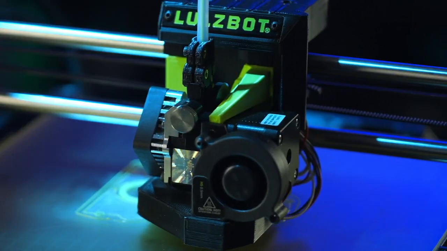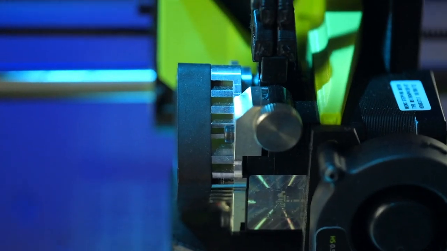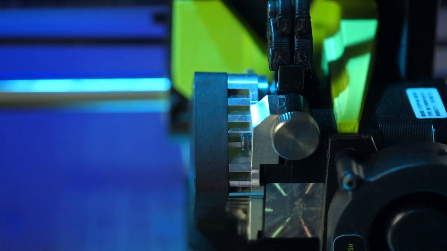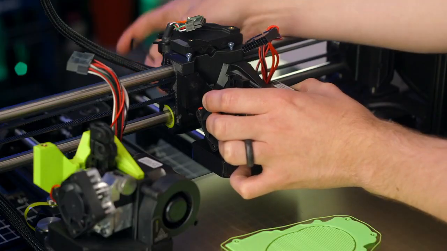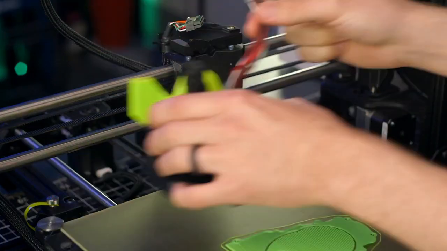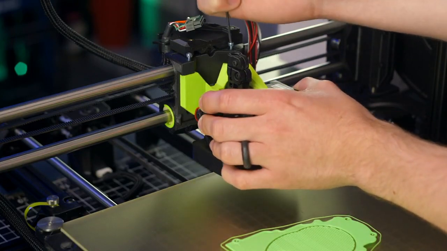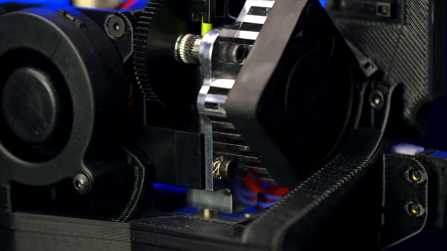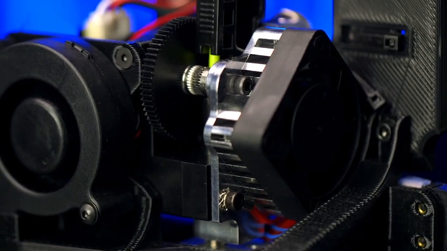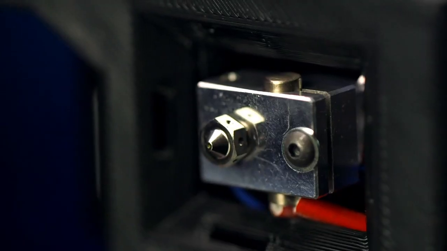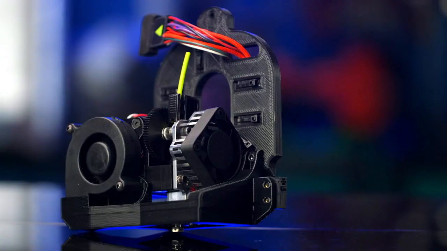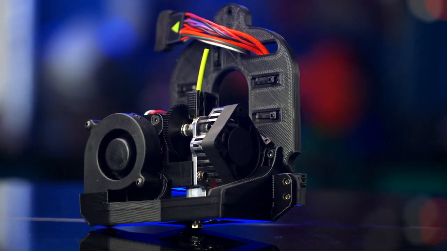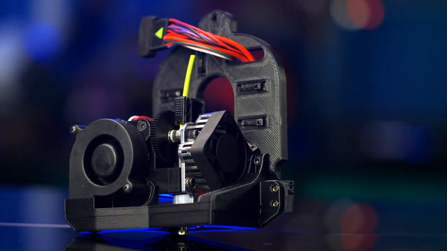In a departure from the mostly 3D printed toolheads of old, the Lulzbot Taz Workhorse uses genuine E3D components for its extruder. With the new standard toolhead mounting system, you can easily swap toolheads across the entire lineup of Lulzbot 3D printers. The stock Lulzbot Aerostruder toolhead, with its hardened steel hobbed gear and nozzle, can be replaced with any of the other toolheads, simply by undoing a couple of screws, mounting the new toolhead, and flashing the firmware.